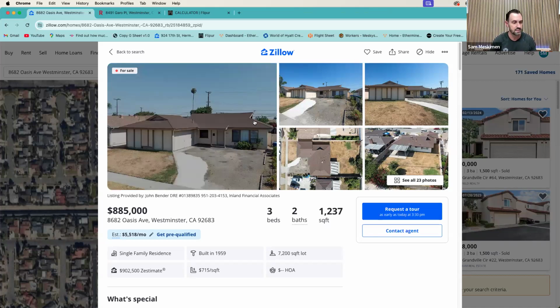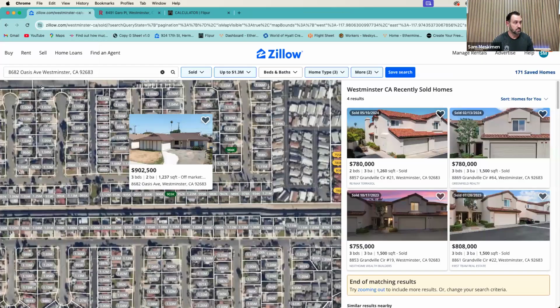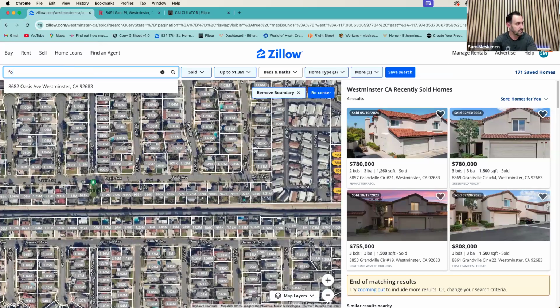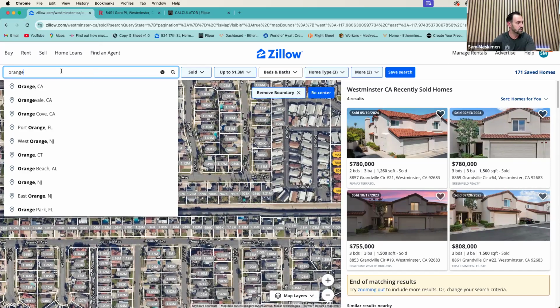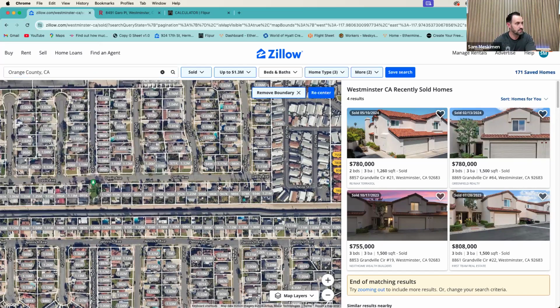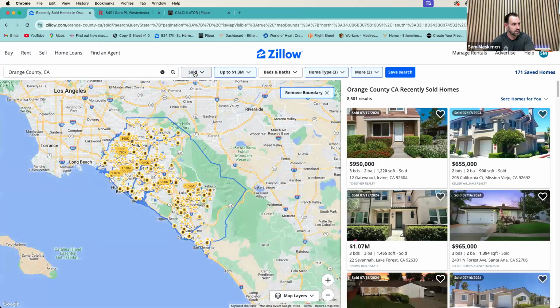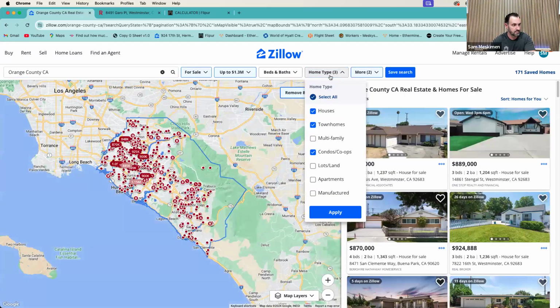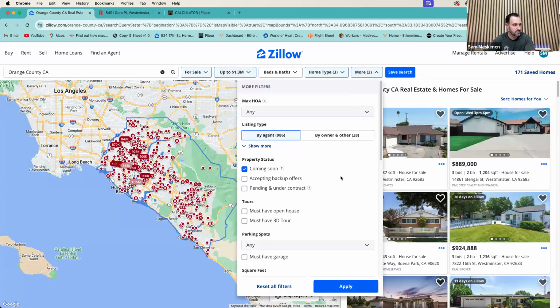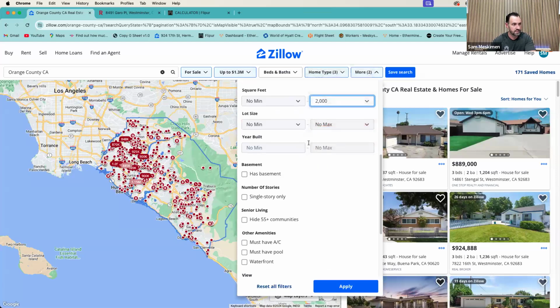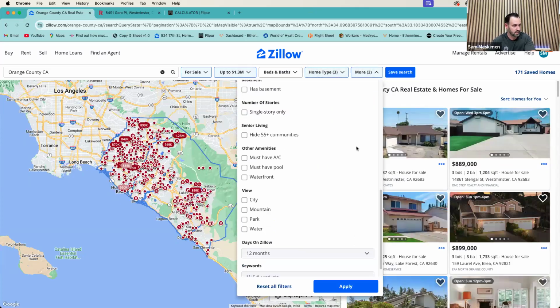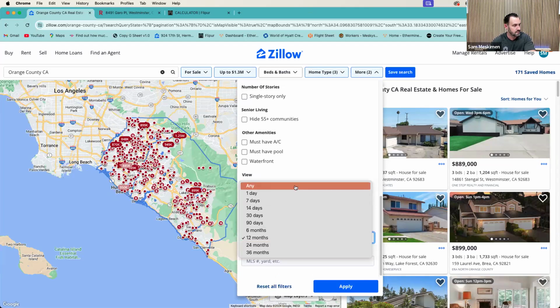Typically, you can do it within about 10 minutes, 15 minutes. It's going to take a little bit more time at first, but that's how you would find properties for us using the market. Last thing I'll show you really quick is just how to, if you want to be hyper efficient and use the keyword search, you can absolutely do that. It will help you find properties that are really just more focused in our buy box. So again, looking at houses, townhome condos, up to 1.25. Let's open up our square feet a little bit here because we're okay having bigger homes. That's okay. I was just using that for comps.